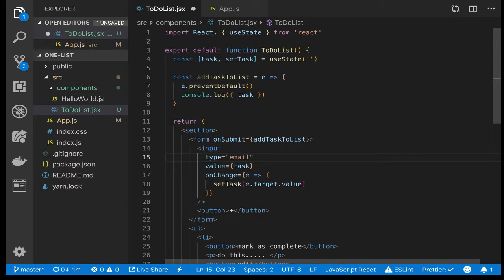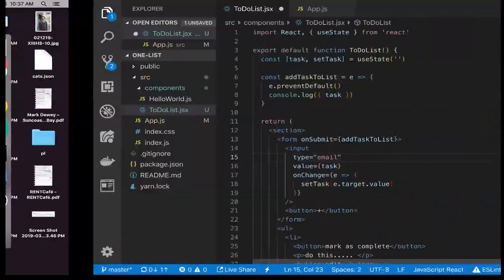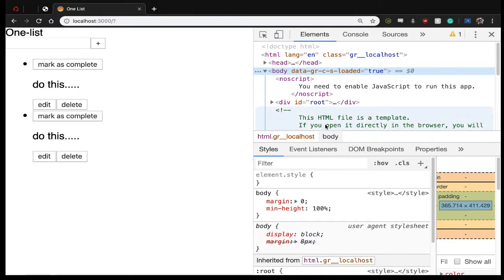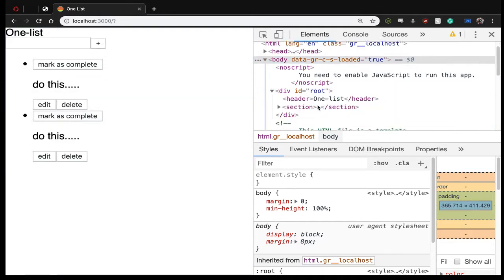Amanda and then Dante. So even though this is a JSX file, will a screen reader read this out as a form? Yes, it reads it out as HTML. It's a JSX file to us, but remember, React builds it into HTML. So at the very end of the day, a screen reader is seeing what you see here. Okay.